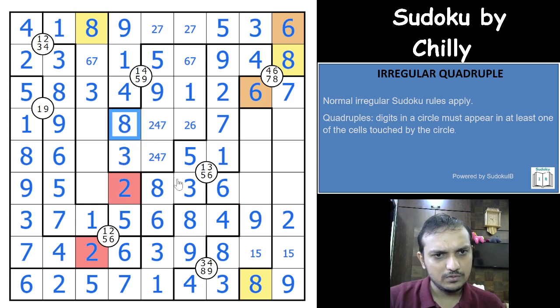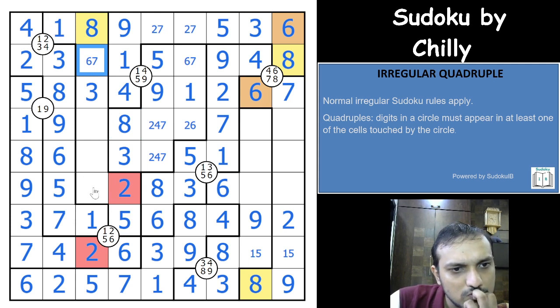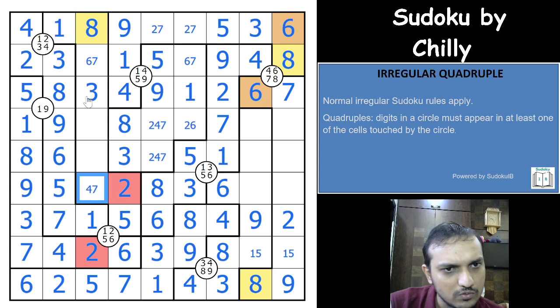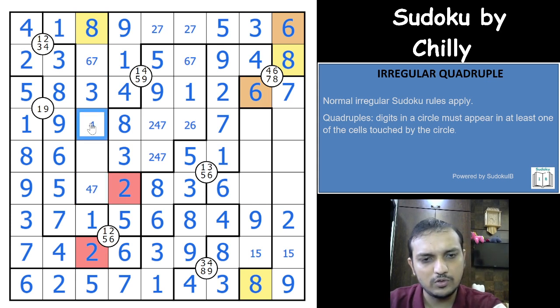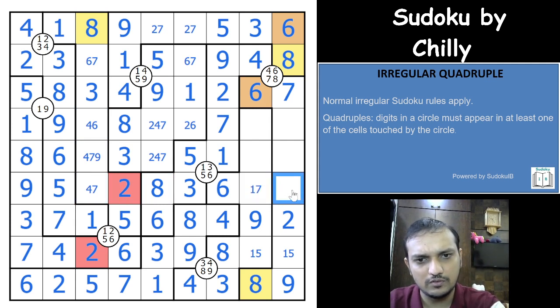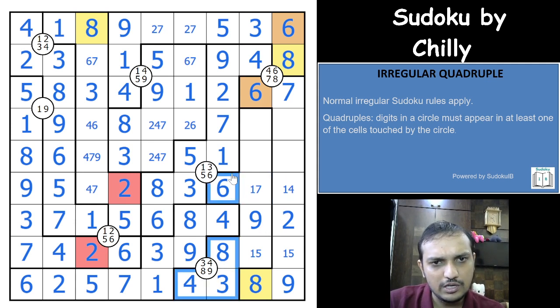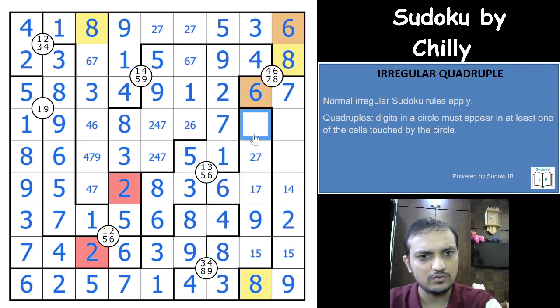3 and 8. 2, 5, 3, 8, 1, 6, 7, 9 and 4. 4 and 7. 9, 7, 4 and 6. 4, 7 and 1, 4 and 7. 4, 1, 7, 7, 1 and 4. 4, 3, 8, 6, 9, 1, 5, 2, 7. 1, 2, 5, 7, 1, 5. This is 2, 7, 7, 1, 2 and 5.